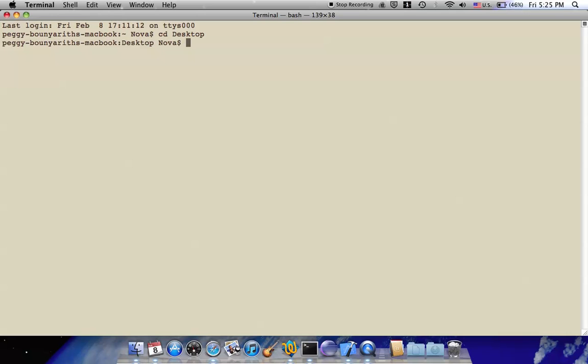Next I want to check to make sure that I have my file in that directory. In a Linux or Mac terminal, you will use the command ls, but in the Windows command line, you will have to use the command dir. Since I'm on the terminal, I'm going to use ls.